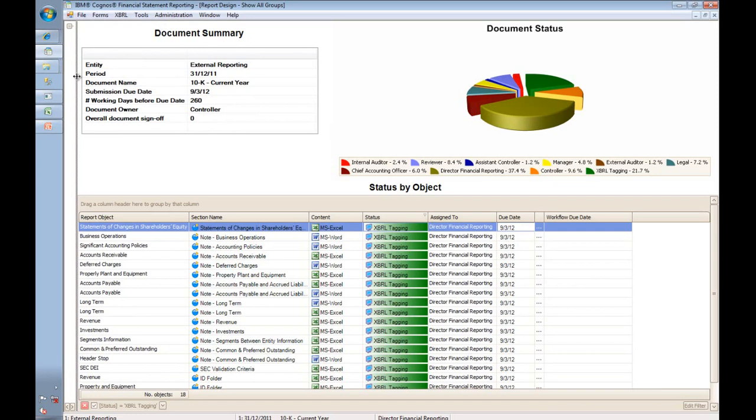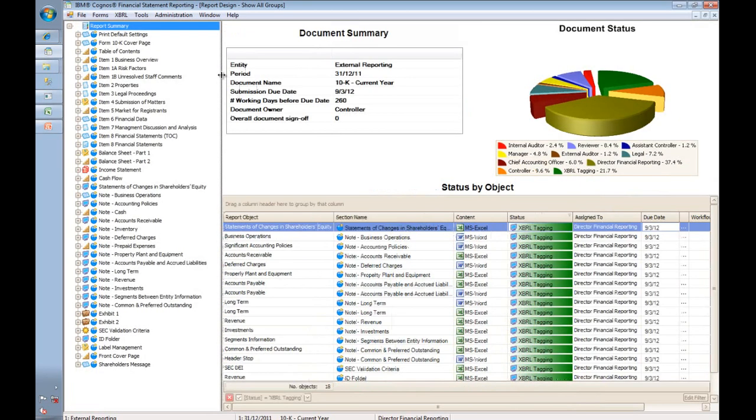Now if we expand out this information here over to the left-hand side, I'm just going to expose the tree, and in this case I've chosen to break down my report very, very granular.